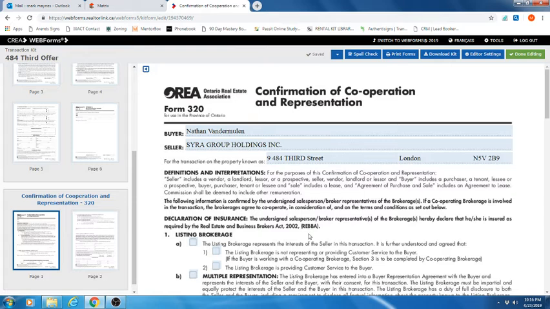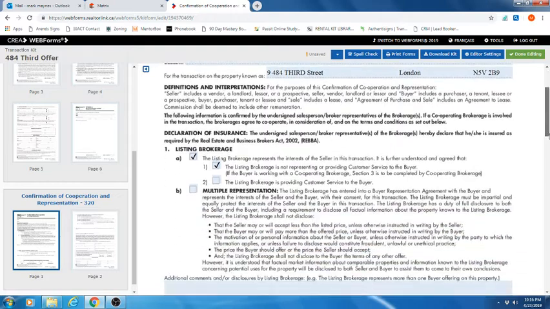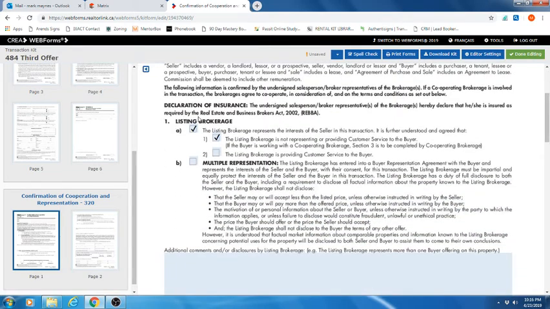So now I'm on the confirmation and cooperation. First things first, I'm going to check the listing brokerage represents the interest of the seller in this transaction and it is further understood the listing brokerage is not representing or providing customer service to the buyer. Okay, so if this was my listing and I was putting an offer in, there could be one of two things.